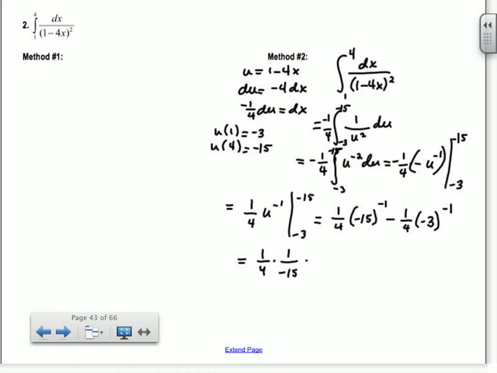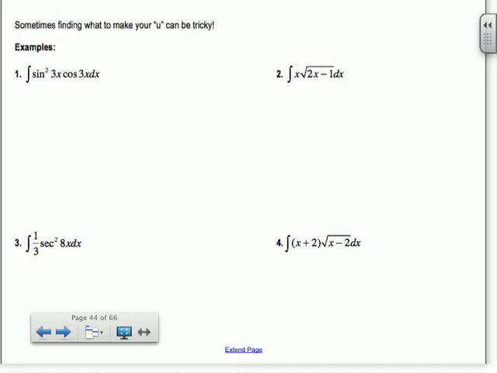But now I'm integrating with respect to u, so my limits of integration are going to change to u values. So what I write is u of 0 and u of 4, and I find what those are equal to. Okay, this is a function. It's saying you're plugging in 0 for x, and you're getting a u value out. So what am I plugging it in for? Yeah, 2x plus 1. You're plugging 0 in for x, so you get 2 times 0 plus 1. So you get 1. You're plugging 4 in for x, so 2 times 4 plus 1. So you get 9. So you're really going from 1 to 9 with the u values. Does that make sense?